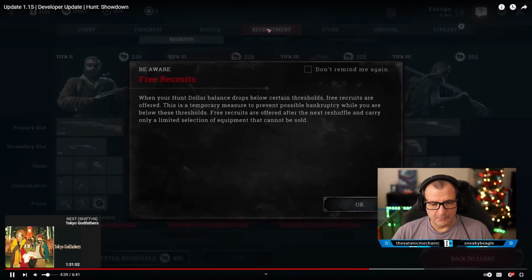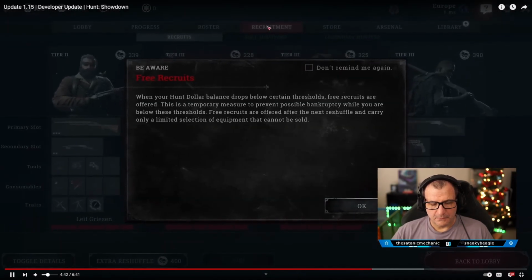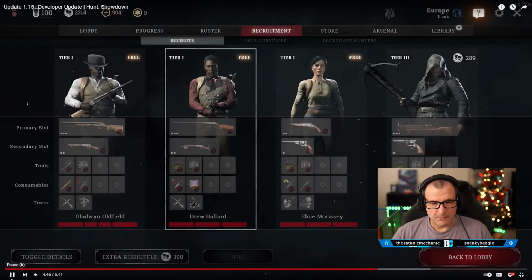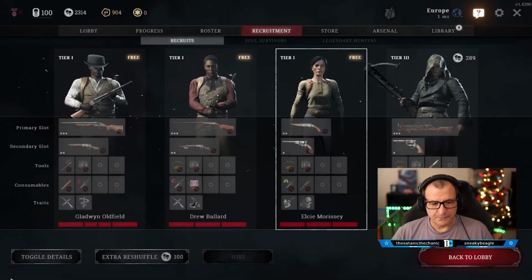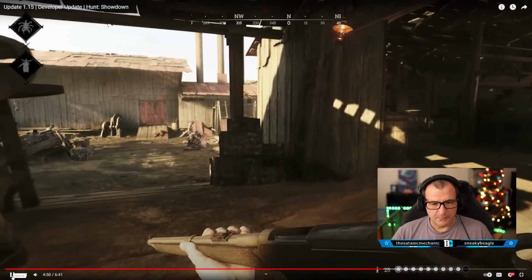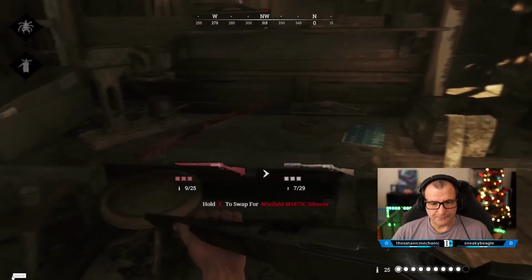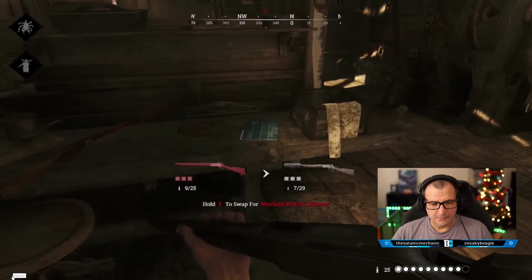Free recruits are now only available if you are sitting below 20,000 hunt dollars. However, when below 5,000 hunt dollars, additional free recruits become available for a greater variety of free options to get you out of the woods faster. To help with progressing your bloodline faster, workbenches can now be found in many compounds. This is where blueprints and gun oil can be found exclusively now.